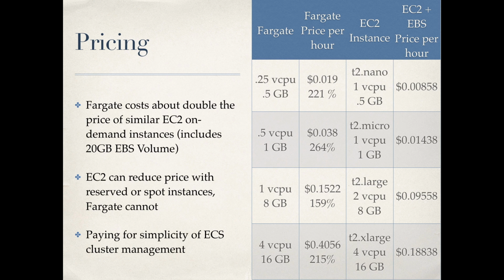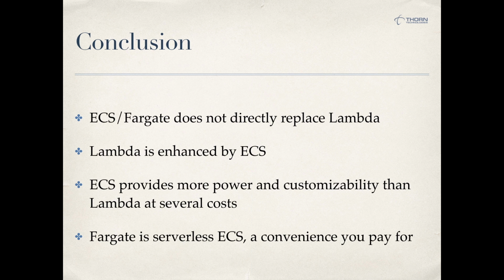Fargate actually costs about double the price of similar EC2 on-demand instances. What you're paying for with Fargate is the simplicity, where you don't need to manage that auto-scaling for ECS. So in conclusion, ECS and Fargate do not directly replace Lambda, but Lambda is enhanced by these ECS tasks and services.